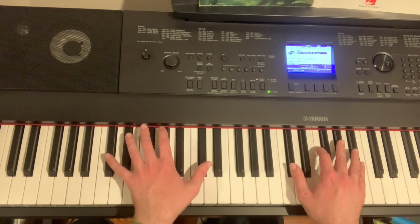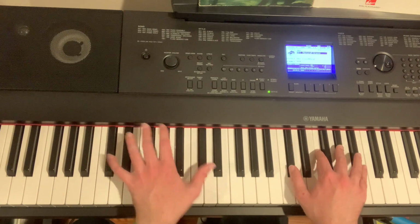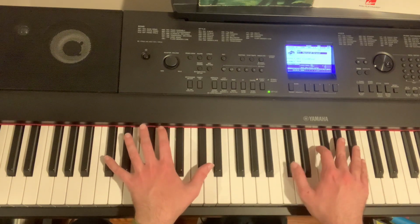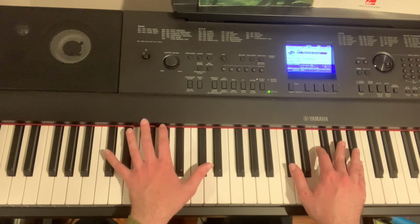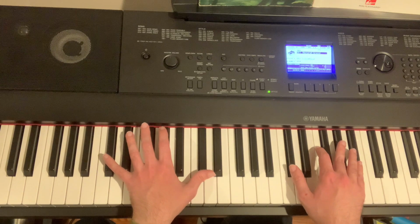Also, the pattern here is left, right, left, right, left, right, etc. So you're always starting with the left hand. Now, you're going to play this chord eight times, and then you're going to play it again eight times. So really 16 times in total.